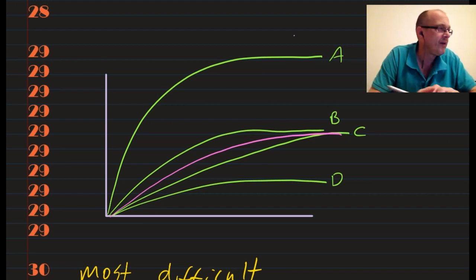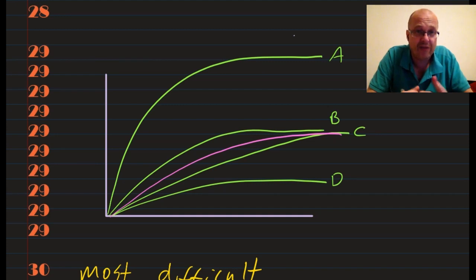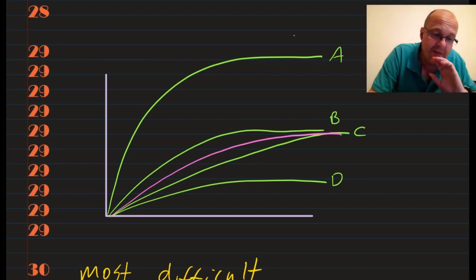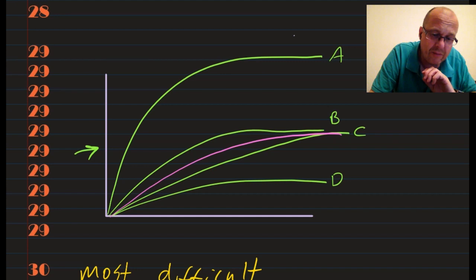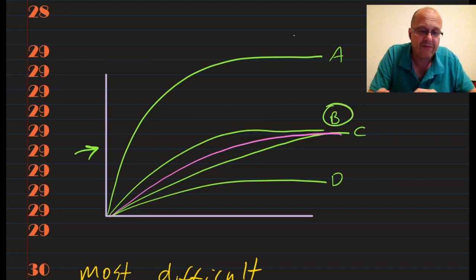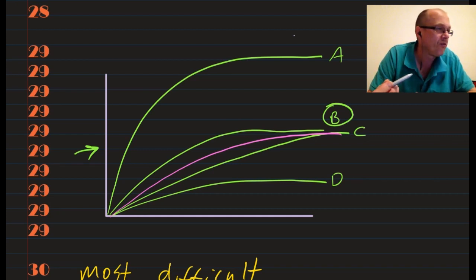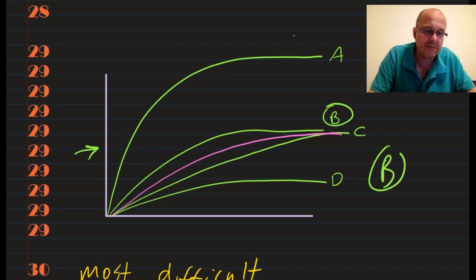So the pink line is the one we want at the beginning. If it's a catalyst, well, a catalyst increases the rate of reaction by providing an alternate reaction pathway, remains unchanged. You don't make more chemicals, you don't make less chemicals. You just make the same chemicals faster. So it's going to be steeper and it's going to end at the same level. So I think it's going to be this one, B. The reaction finishes quicker, the rate of reaction is faster, steeper gradient. So 29 is B. Nice.